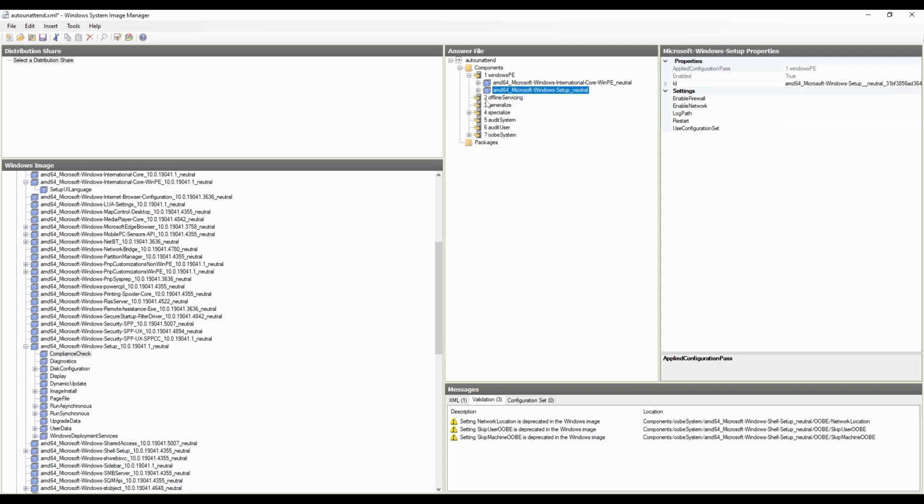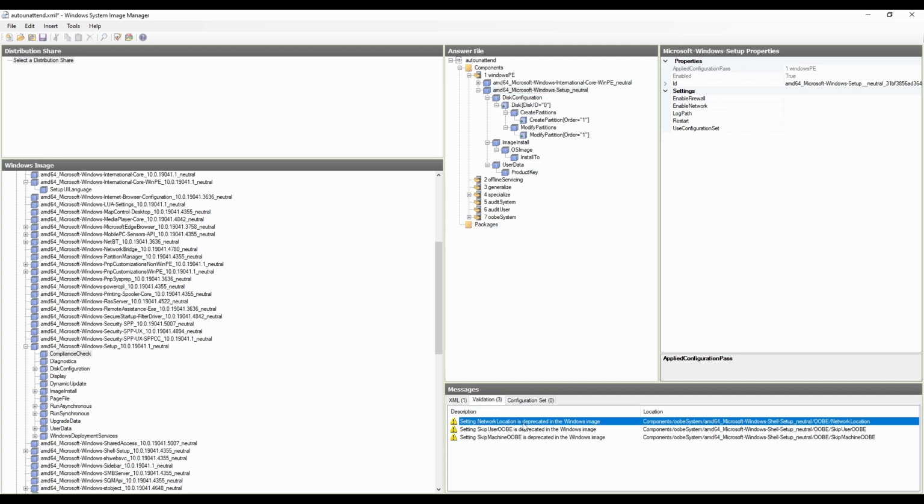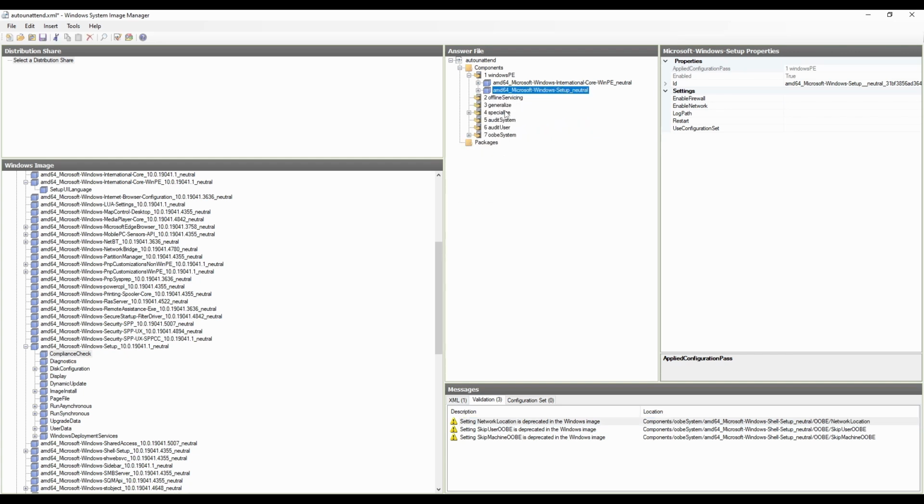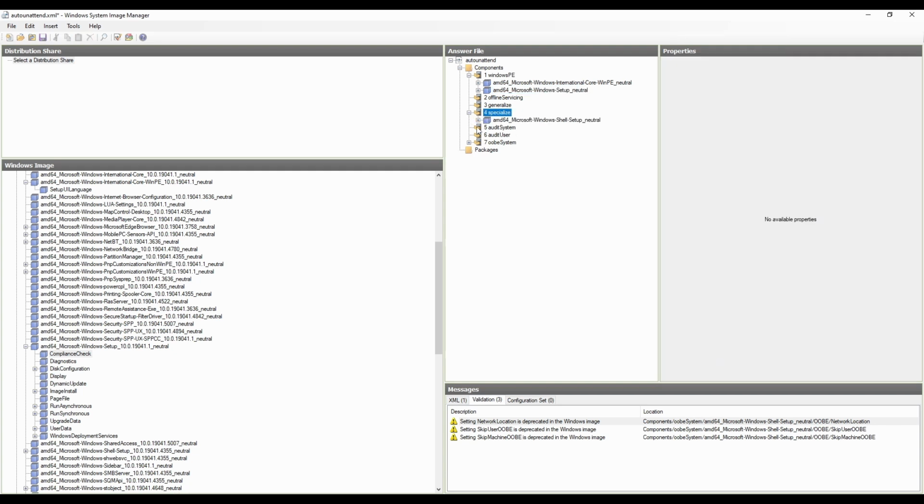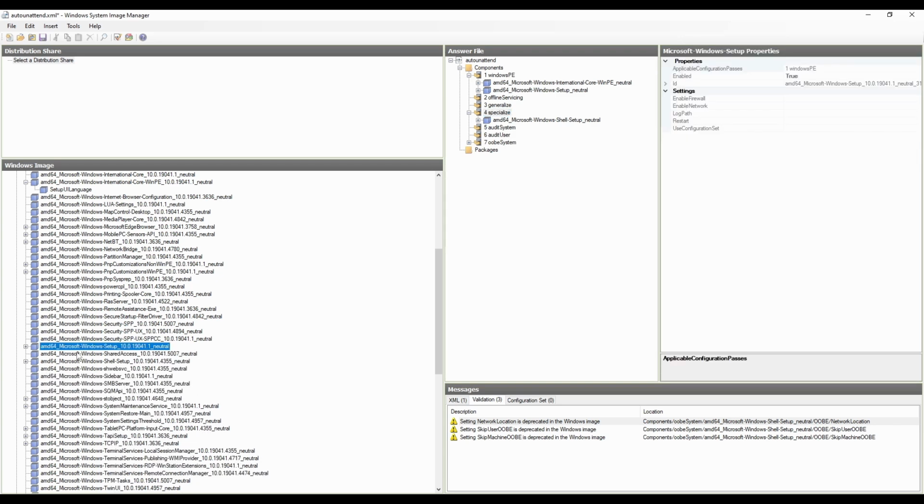So we can actually just close that, and then delete all the light blue boxes, because it's gonna moan here in the bottom if you don't delete them. If you're not gonna use them, you have to delete them. Right, the second one is specialized. Let's just see what's in there. So this is the Microsoft Windows Shell setup. Let's see where that one is. So Microsoft Windows Shell setup. Is it this one? Yeah, neutral.